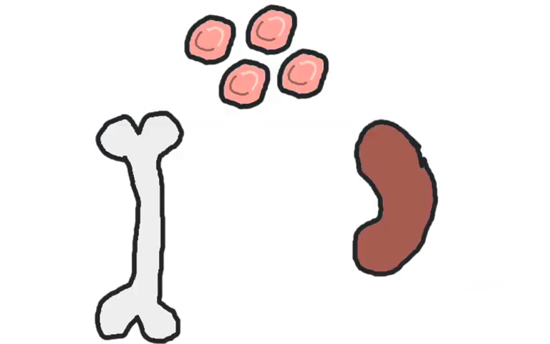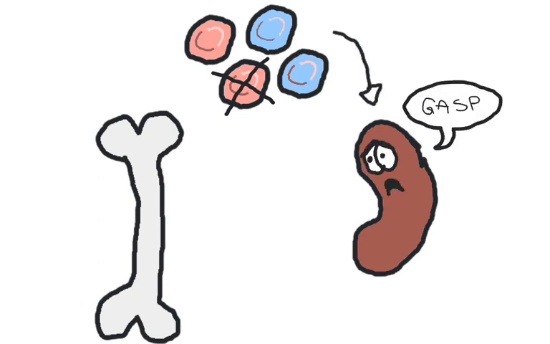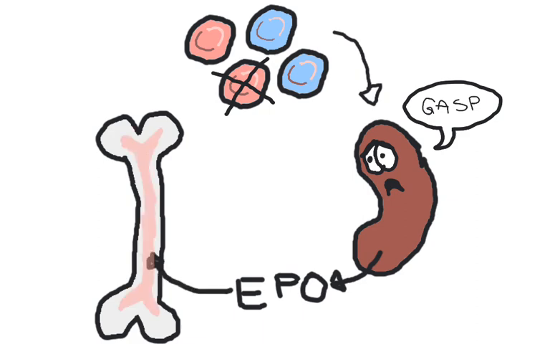There are a number of things that can decrease the amount of oxygen reaching the kidneys, making them hypoxic. For instance, loss of red blood cells, decreased amount of oxygen in the environment, or increased aerobic activity will all lead to less oxygen reaching the kidneys. And when this happens, they produce a hormone called erythropoietin, or EPO. This travels throughout the body, and when it reaches the bone marrow, it will activate stem cells, the mesenchymal stem cells, to differentiate into red blood cells, increasing the oxygen-carrying capacity of the blood.